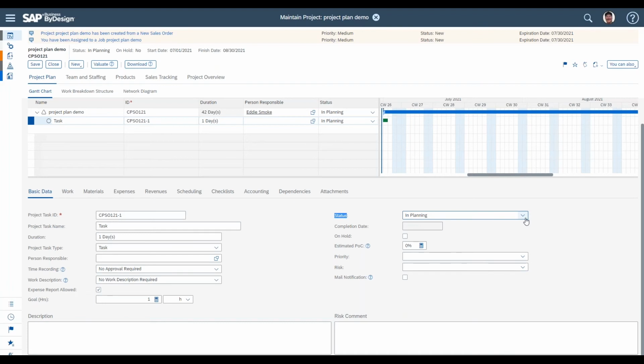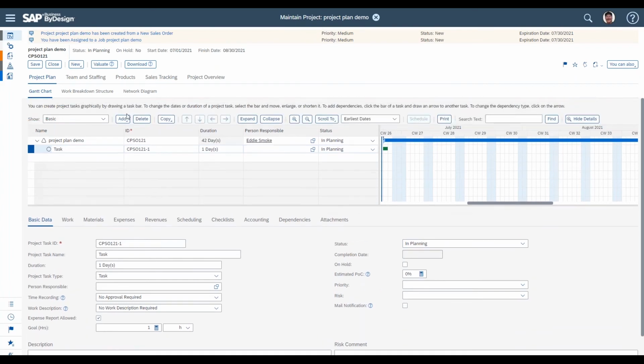So you'll notice all of our project header and task so far is in an in planning status, and that's because that's the first status that a task, or sorry, a project is created in. While you have your project in an in planning status, every single task that you add subsequently is going to be added with an in planning status. Being the very first status, it's special in the sense that you can maintain all those statuses in planning. What we'll see at the very end, once we've built out our project plan here, I will progress the status and we'll say that we're going to release it. It's ready for the team to start delivering on it.